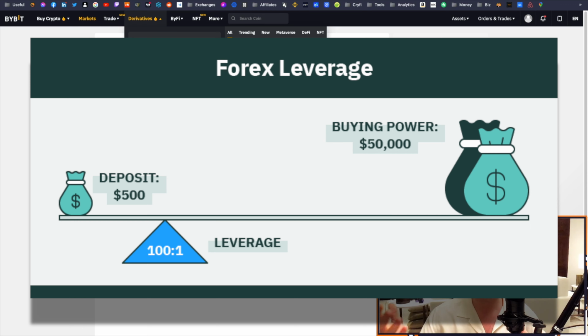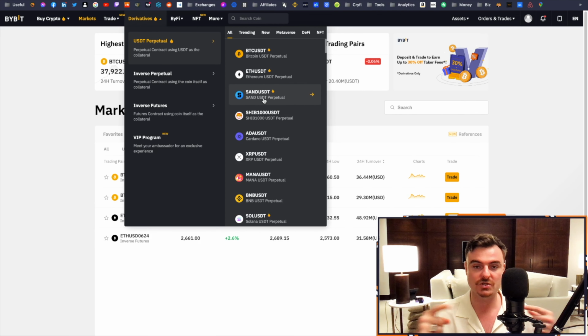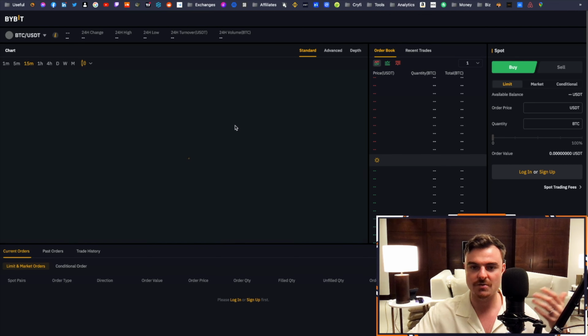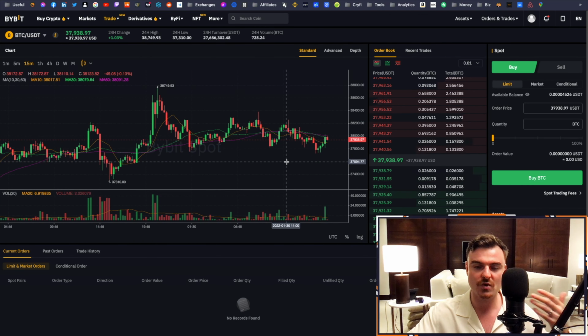Now, you've got to use this carefully, guys. You've got to be an experienced trader to use this, but it does offer up some interesting tools and some interesting ways you can increase your gains. Obviously, you increase your losses, but you can also use leverage to relieve margin, which I'll go into in a second. Now, trade, I'll click on it now to quickly show you, but it's quite self-explanatory, guys.